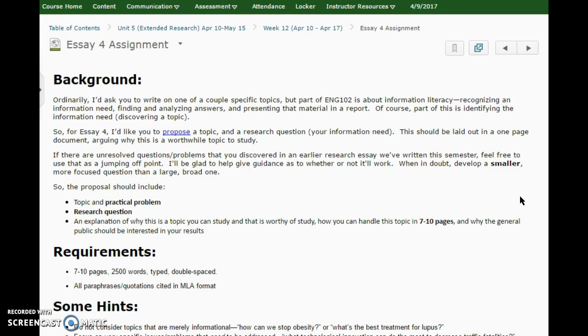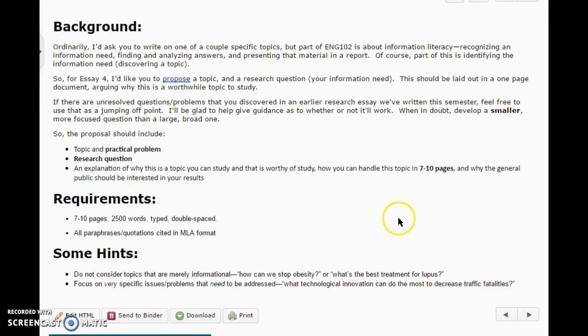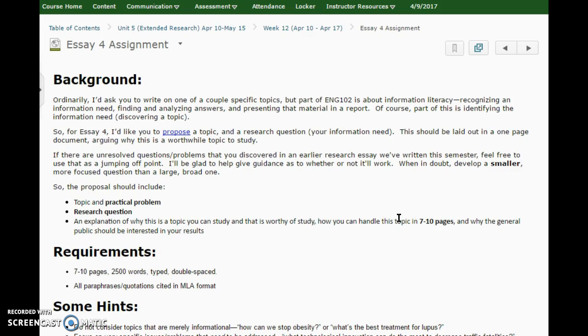The single biggest problem people come up with when doing this long essay is that they get a question that's too broad. They're panicked by the fact that they've got a 7 to 10 page paper to write, and as a result they choose a huge topic that results in them giving lots and lots of information with little focus and little purpose, okay? So when in doubt, focus on a smaller topic. I'll give you some help with that.